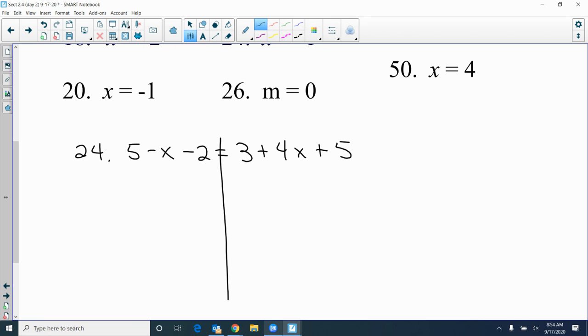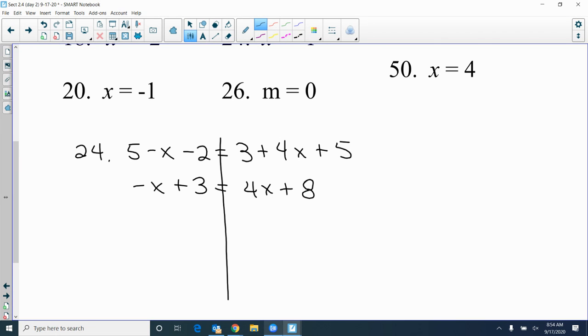I think I got this wrong. Never mind. I realized when I went down, I didn't bring the 5. I have to bring up the 5. Tried to bring that 5 down? No, right side. So 5, here's what I'm gonna do. 5 minus, I'm gonna put negative x. 5 minus 2 is a positive 3. And then I got 4x plus 8.